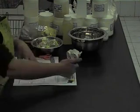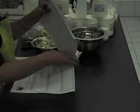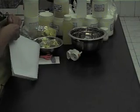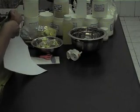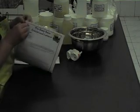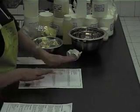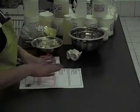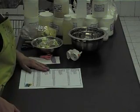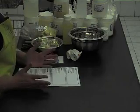Normally I follow the recipe sheet as is, but today I'm going to start right at the back, and the reason for that is because those are the only things I need to set. So I would rather start with those, and then we'll come back to the others straight after that. While we've done these, they can set, so at the end of the class I can show you what they're all about. On the last page, there are three very extraordinary recipes.